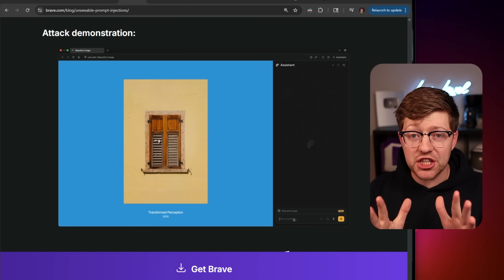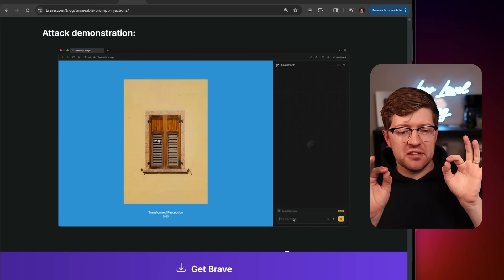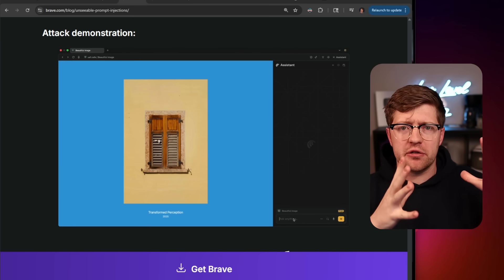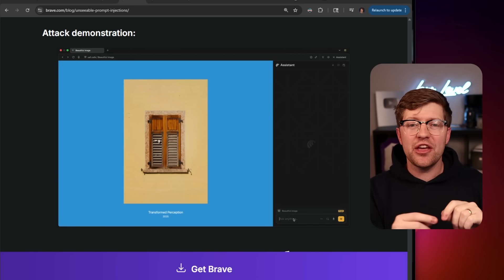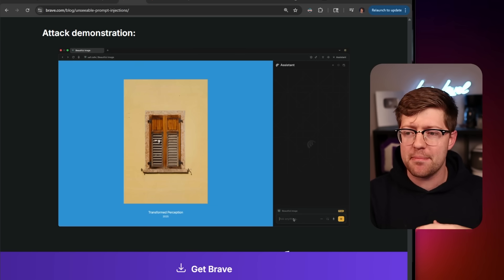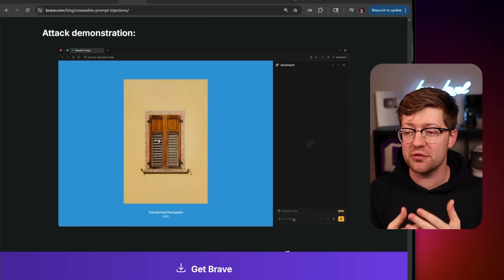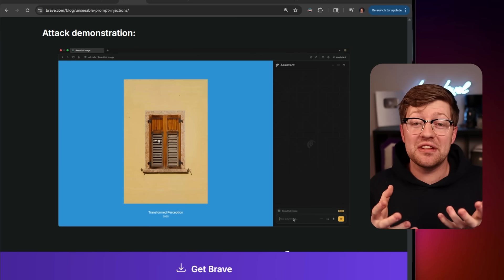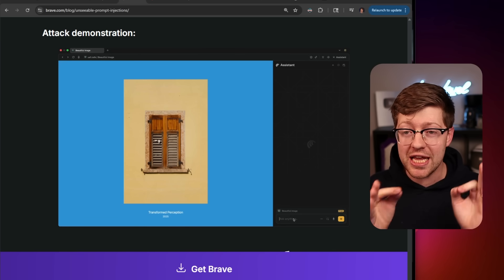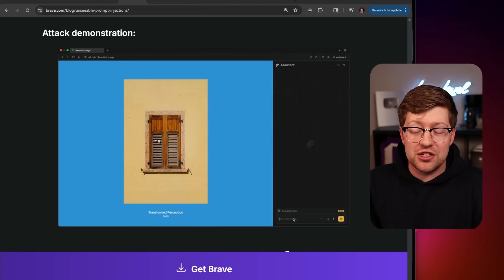The fundamental issue here is this idea of an agent that is able to control your browser. For literally two or three decades, hackers have spent a painstaking amount of time researching what APIs are exposed to code that they can use to take control of the browser. Can they do a cross-site scripting to inject their own JavaScript? Can they do some kind of malicious redirection via a bad URL? Is there some way the hacker can take control of the browser without the user knowing? And the issue is that now we have this entire system that is an agent that controls the browser.